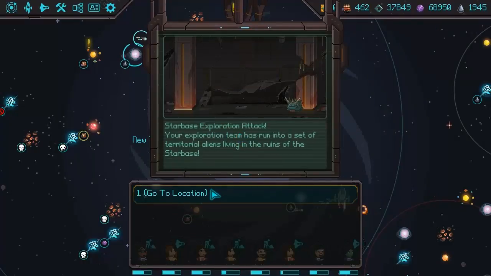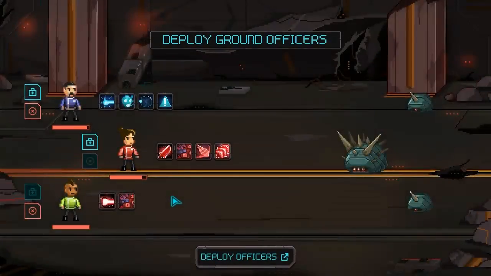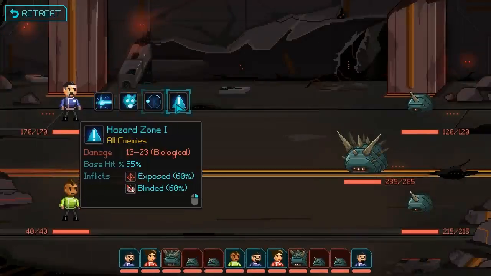Starbase exploration attack. Go to location. While your crew was clearing the room for construction, a large-shelled Myrmodion burst from one of the corridor walls with a thunderous roar. And then from the opposing wall, as if in response, your crew detected a series of matching yelps. It seems they may have separated the parent creature from its nest. Attack! Yeah, that's a good team. Heal all, why not? 7 dark matter, I don't think I need to be that stingy.